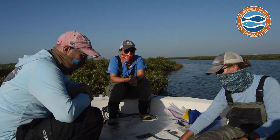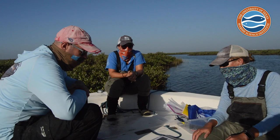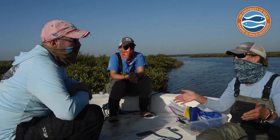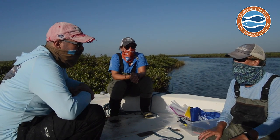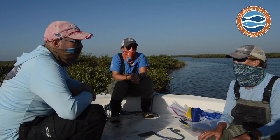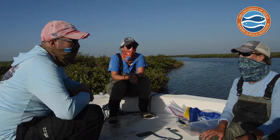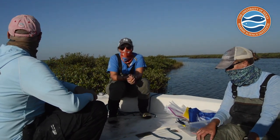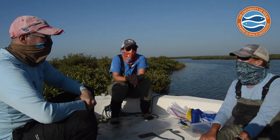Okay. And then also within those 10 by 10 meters, we have randomly established smaller 1 by 1 meter plots. And so we're going to also find those 1 by 1 meter plots, flag those, and then we're going to do some more detailed counts and measurements within those 1 by 1 meter plots. Okay, great. So that is step one, is finding everything.